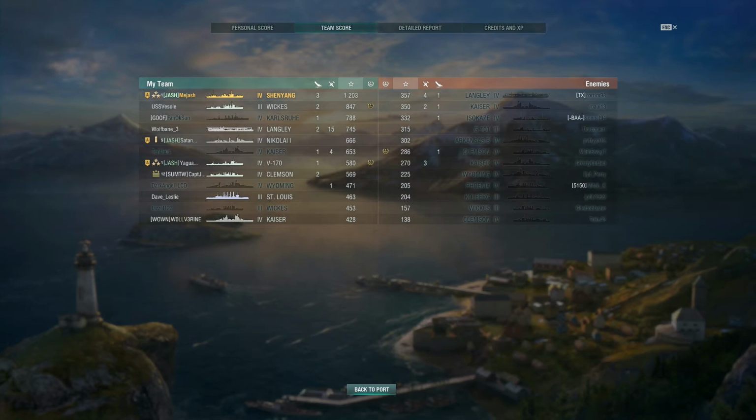So I hope you guys enjoyed this video. The tier 4 Pan Asian DD, the Shenyang, work in progress, guys. The ship could change. It could be a different ship when it's finally released, but right now this is what I got.